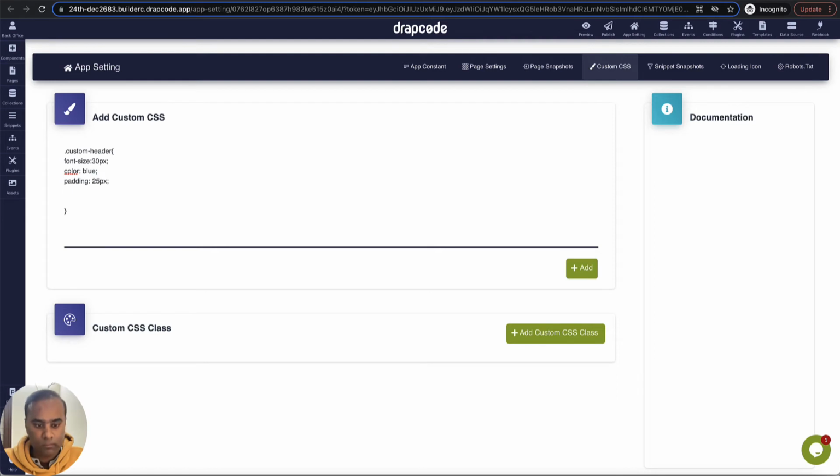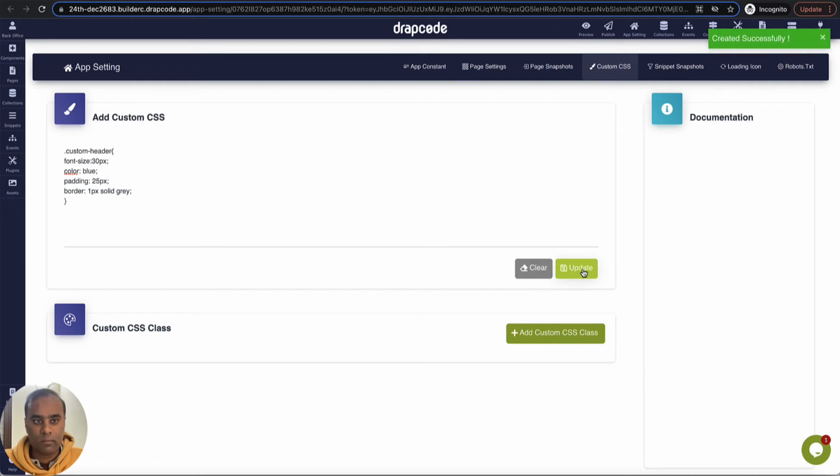Okay, border, let's say 1px solid gray. So I've created a very simple style sheet, very simple CSS, a custom header which has 5 attributes. Let's go and save this. So it is saved. Now let's go and apply this CSS.